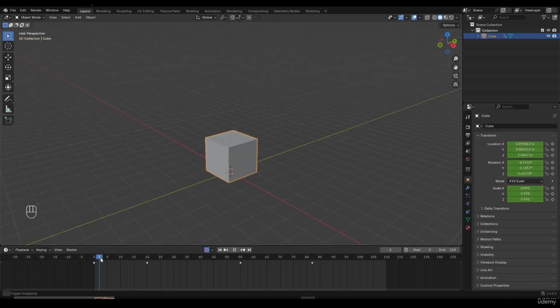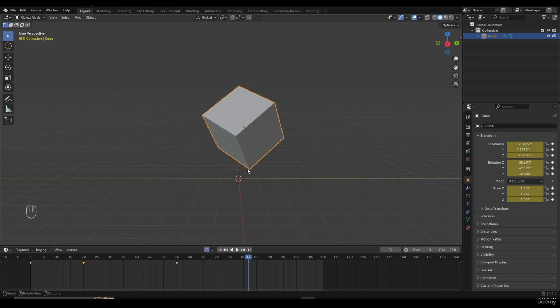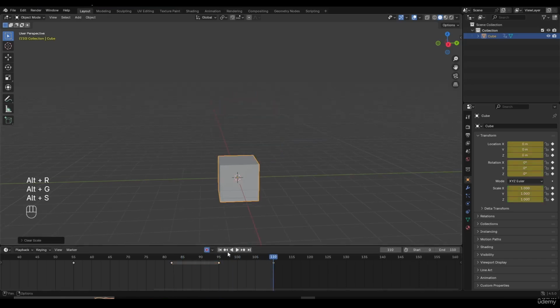Another important thing I want to show you is how to copy the keyframes, because you can do that. So if you remember, copying in Blender is done by Shift-D. Now let's say I want to move to frame 82 and I want the cube to hold the same position for multiple frames. So I can hover over the keyframe, select it, press Shift-D, move it here on frame 95, then go forward and press Alt-R, Alt-G, Alt-S and move it in the starting position.